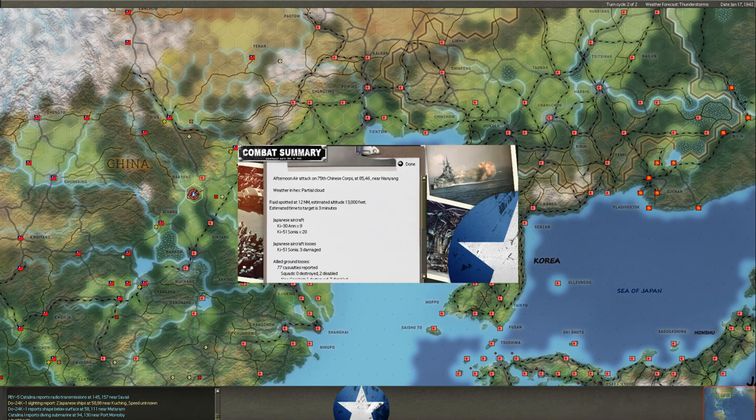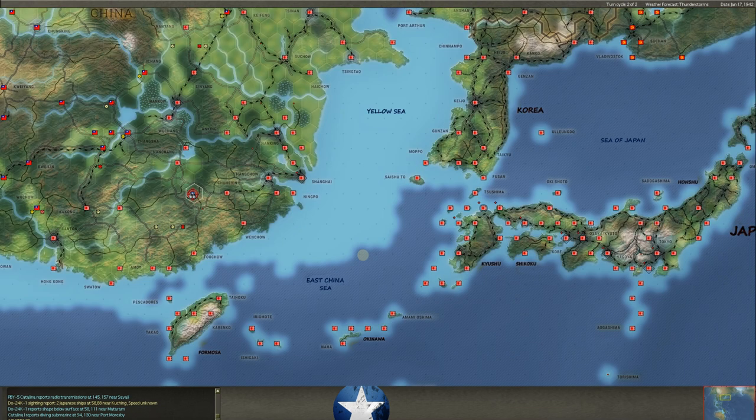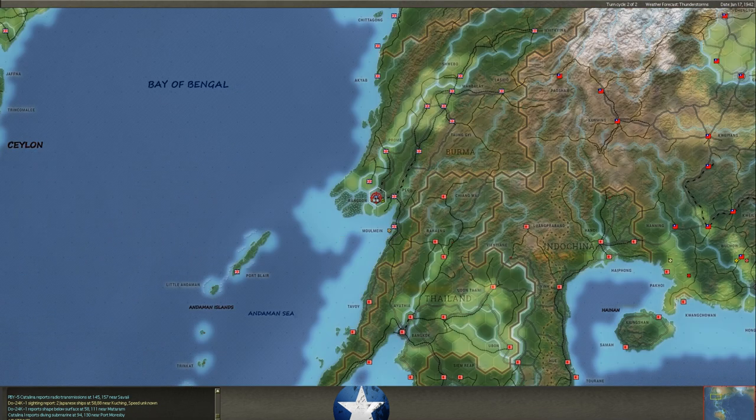All right, he's bombing here southwest of Nanyang. 77 casualties for us there.